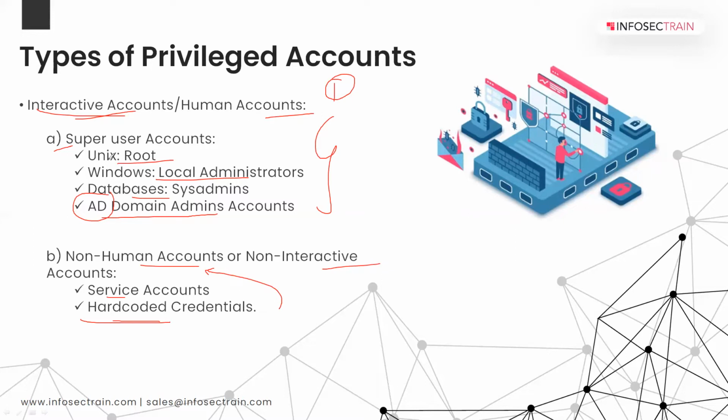Non-human accounts are equally sensitive, but they are not as exposed as interactive accounts. So they are the second priority and usually are taken care of in phase 2 of the privileged access security implementation, right? Now, different tools have different mechanisms to secure non-interactive accounts. CyberArk has a different solution called Application Access Manager, which we will talk about, but the core focus will be interactive privileged accounts.